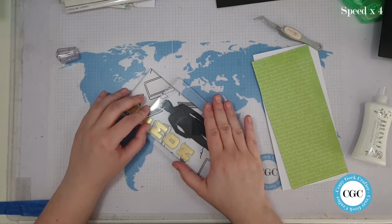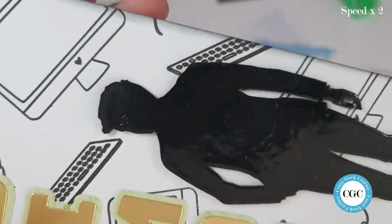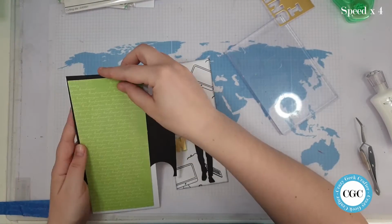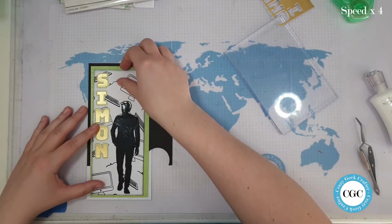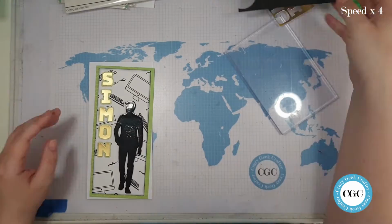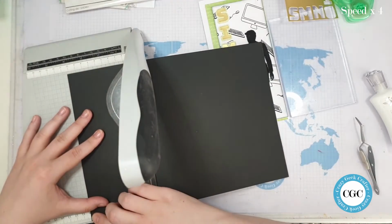I was hoping I could live with the discoloration on the silhouette, but seriously, it's on his face. That's not good. So I have to come up with some other plan to save him, and I have to figure out if I want a black background or a white background for this card, but I go with the black one. I think it makes him pop more, but that might just be me.